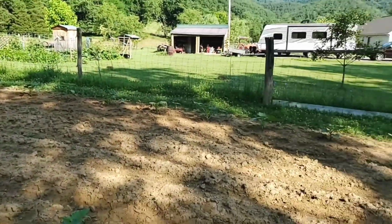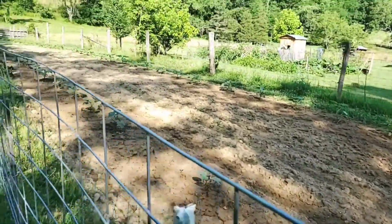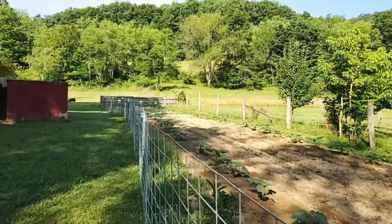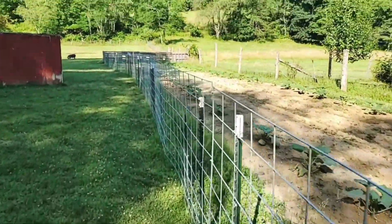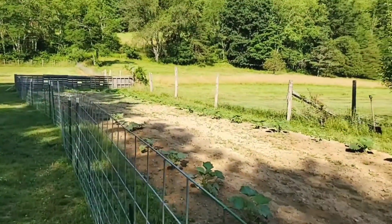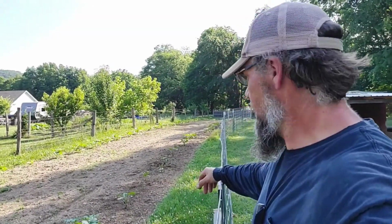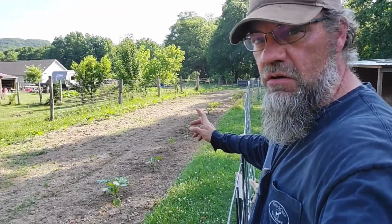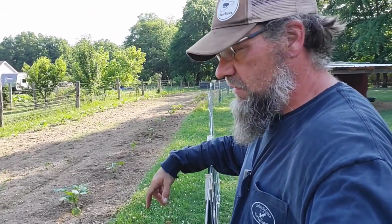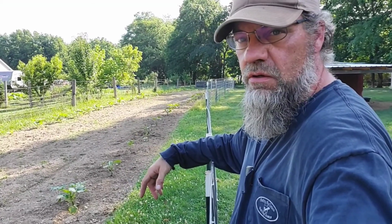The weeds aren't too awful bad down here on this end. The water sits up there mostly, and you can see a big difference in the weeds and grass taking off in the middle of the patch up here. And that's something I gotta work on too. It's a little tougher to water over here. It's a long stretch for water hoses. The pump that I'm pumping out my collected water won't even think about pumping it all the way over here. So I've had a little bit of a rough time getting water over here.